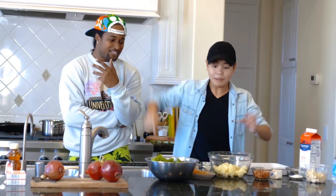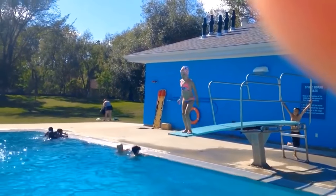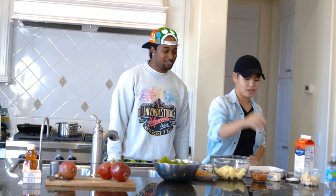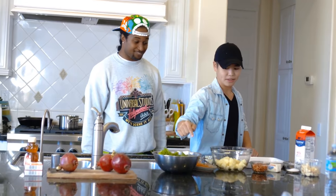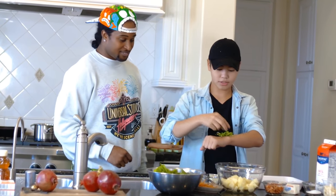So we got pan-seared chicken with potato puree, spinach, potato chips, pan sauce. The first thing we're gonna do is we have our garlic, milk. Some milk in there. Salt and pepper, andouille sausage, butter, chicken breast with the skin on, potatoes, spinach, thyme. So basically we gonna jump up in there and make this dinner.